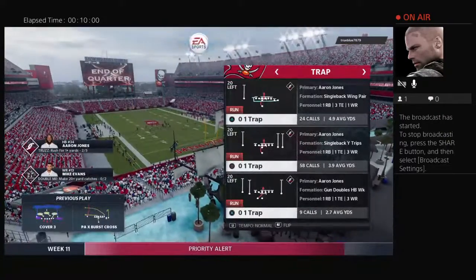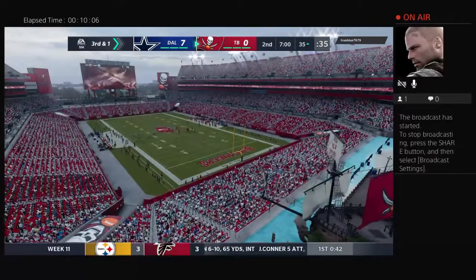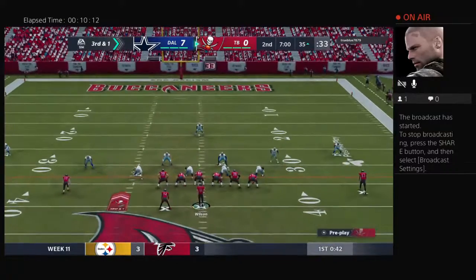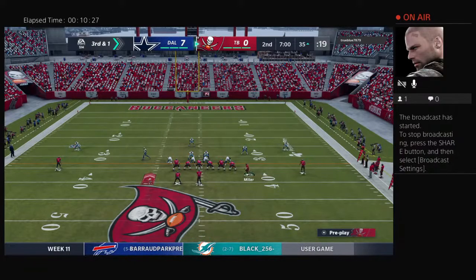After one, 7-0 on EA Sports. Score Cowboys 7, Buccaneers 0. They had the catch on second down, but it didn't help at all, and now they're looking at third down here. 55, Mike, 55. Pick it up, guys, pick it up. Mike, 55. Check, 55, Mike. It's coming. Here we go.